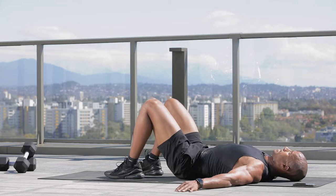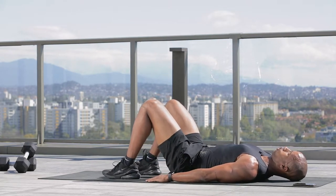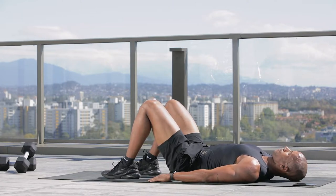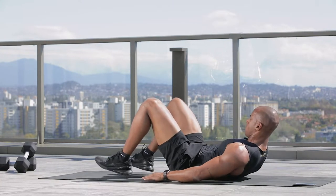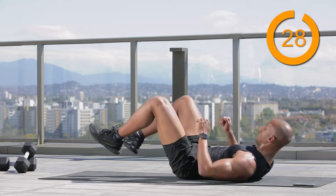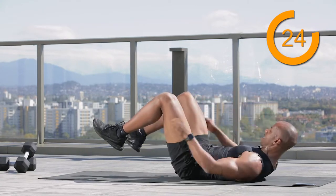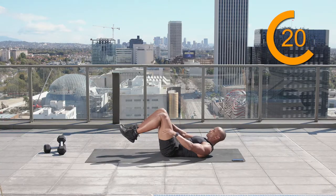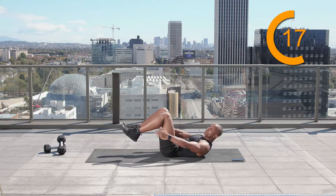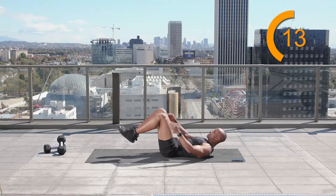Perfect, guys. A little rest. From here, we're gonna go into those heel touches. We're gonna step it up a notch. So we're gonna reach on the outside, then on the inside. Let's check it out. Nice. Come on. Same exercise with a little twist. Keep you engaged. Keep pushing. All the way through. It's just 30 seconds.